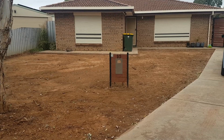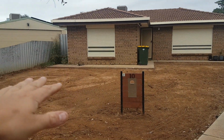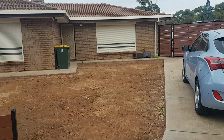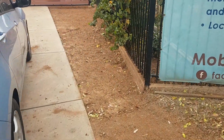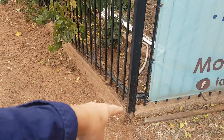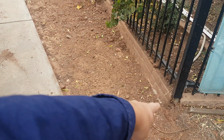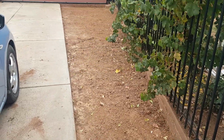Alright, so we're finally finished in the front yard. So we've taken it down 100 mil at the concrete and slopes a little bit towards the drive, and then it's about 100 mil lower at this end as well. So it's not as flat as the backyard, but it's definitely down that fair bit. Then this section here, which is where we're going to concrete, and it goes out the back a little bit. We've come to the pole, so we're probably going to go concrete from that join straight across. So we've dug it a little bit past that so we can put a board in to cap it off.